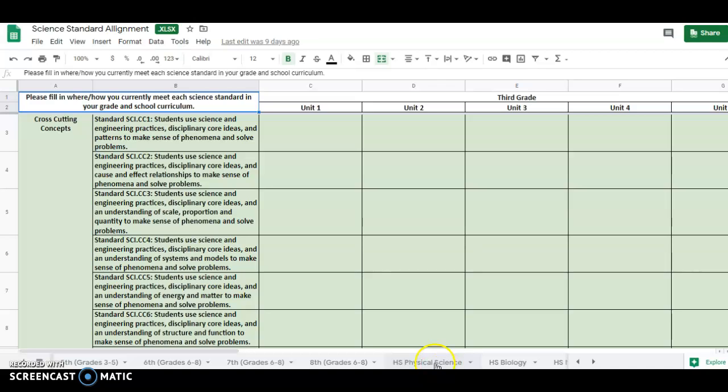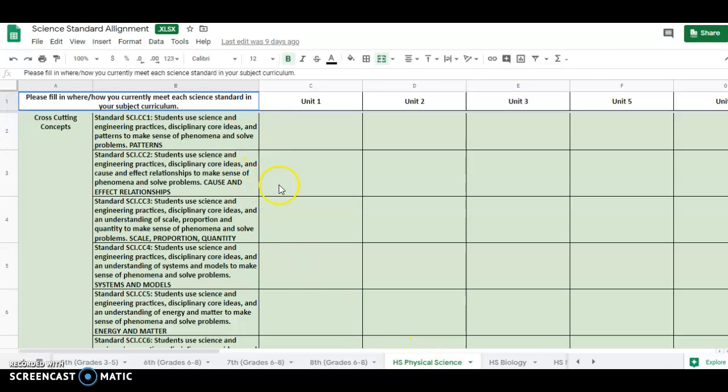All of the different high school areas of science then have their own tab, and they'll be able to document that here. Please don't get too hung up on how you're writing or what you're writing here. We just want to somehow note to each other how we're doing that. So this is looking at cause and effect relationships. We're at physical science. So the science teacher is just going to document here the lesson name, title, activity, whatever they need to do to note that that's how they're meeting that standard learning target in this unit.